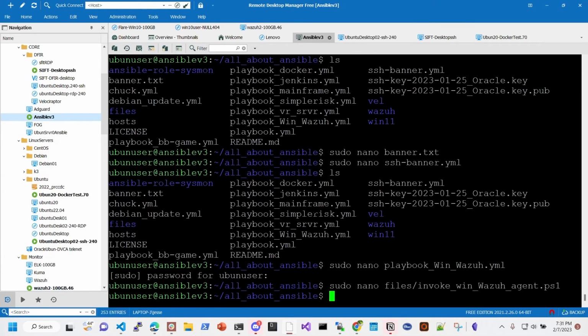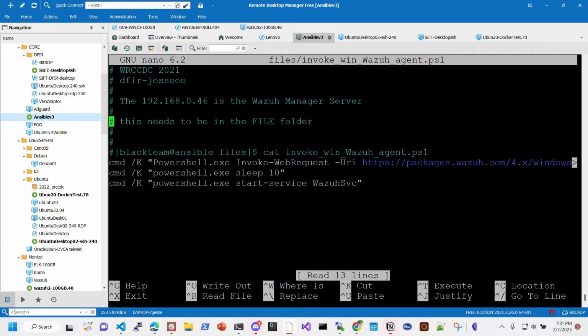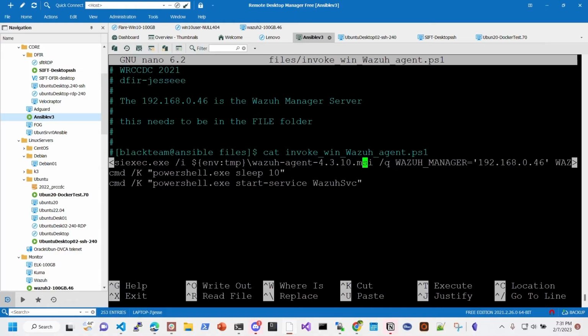So let me copy this command, and I'm going to be a little crazy and just go sudo nano, and I'm just going to take that and put it here, I think. Oh yeah, so this still has 46. I think everything's the same and we don't send over the key in the beginning. So I think I could run this exact thing because I had the server. Okay, cool, let's try it. Why not?